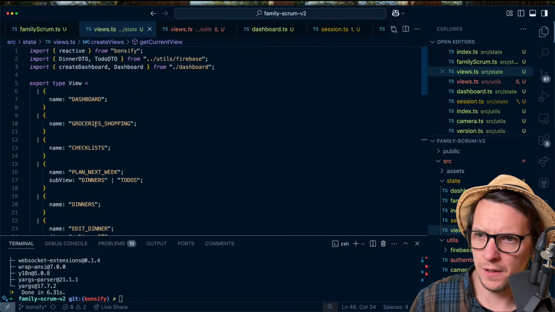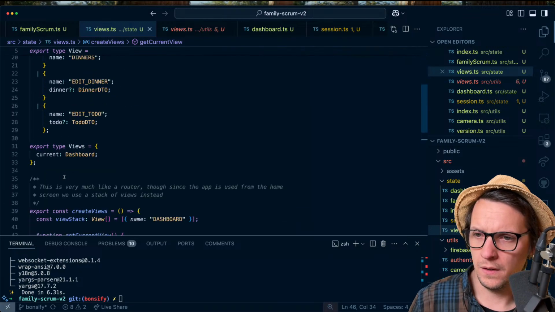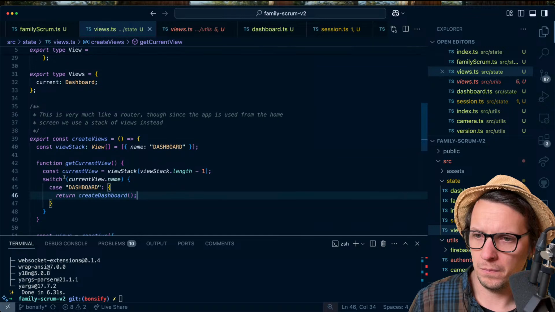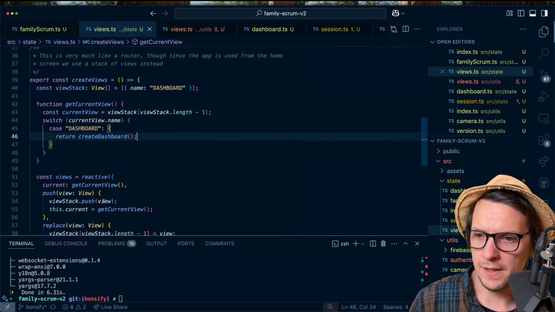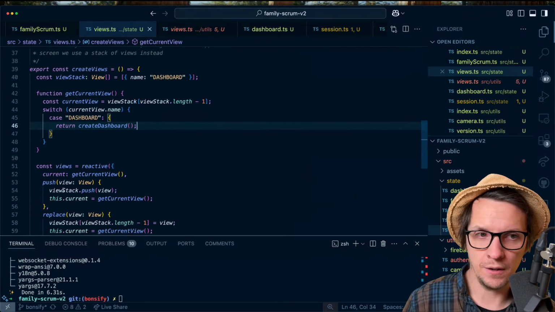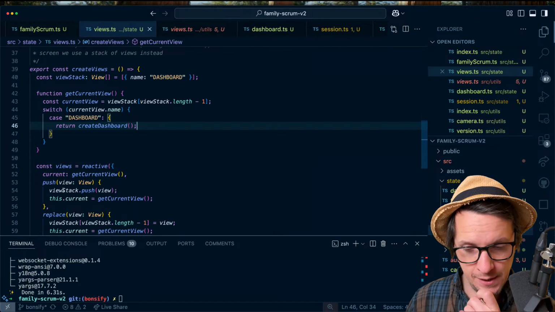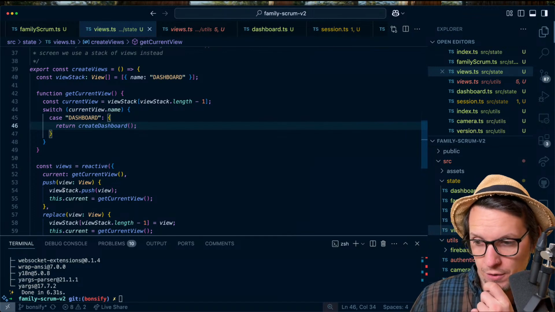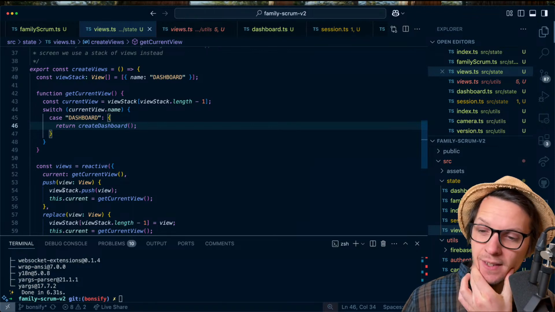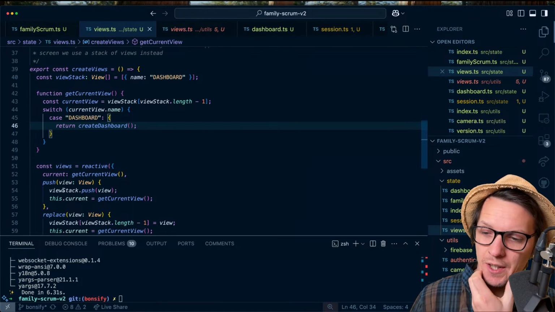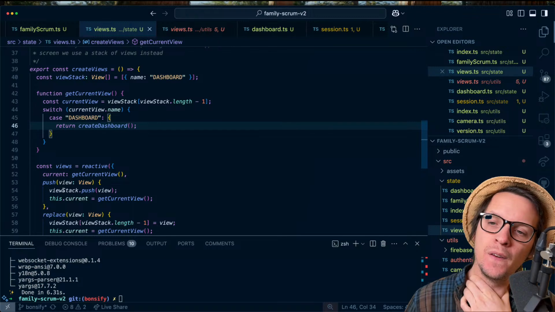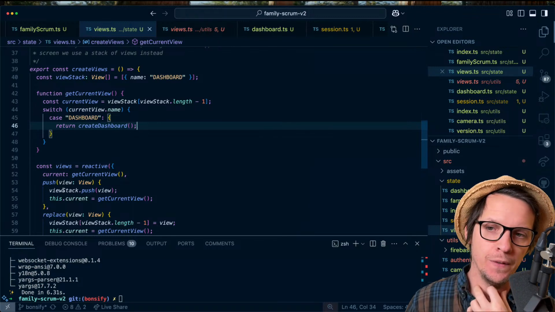Then what's going to change here now is that these different current views are going to actually have all the functionality needed. One thing that's quite a consequence of this is going to be nested components.